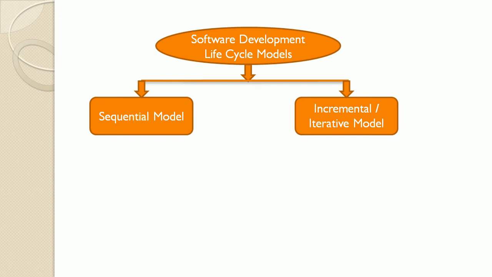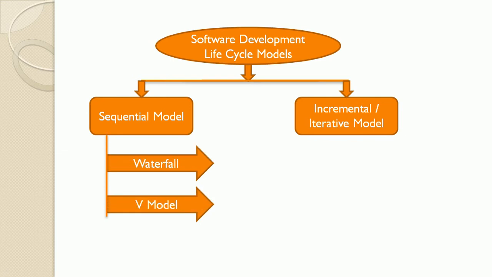This means that any phase in the development process should begin when the previous phase is completed. In theory, there is no overlap of phases, but in practice, it is beneficial to have early feedback from the following phases. Now, sequential models are best suitable for small size projects where all the SDLC activities will be carried out one after another for the entire project. The best examples for sequential models are the Waterfall model and the V model.